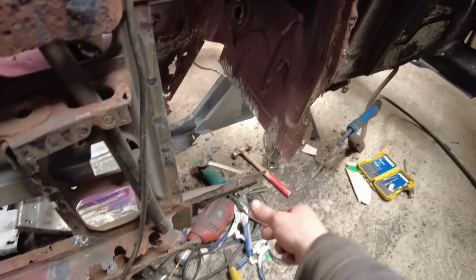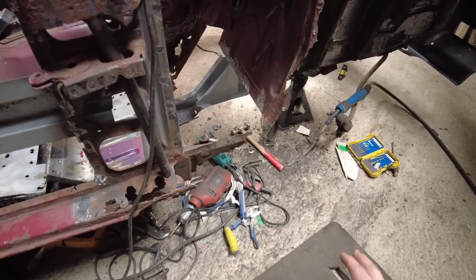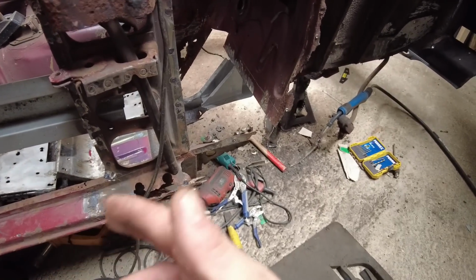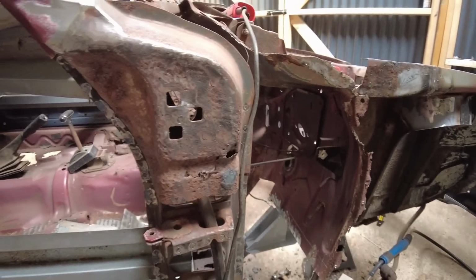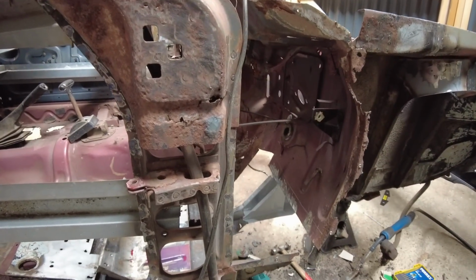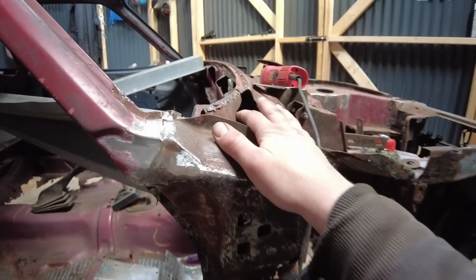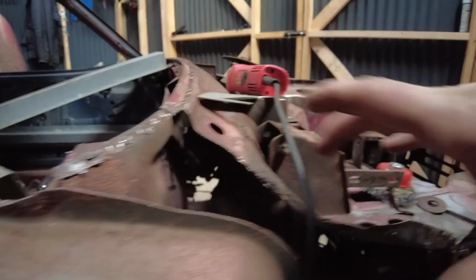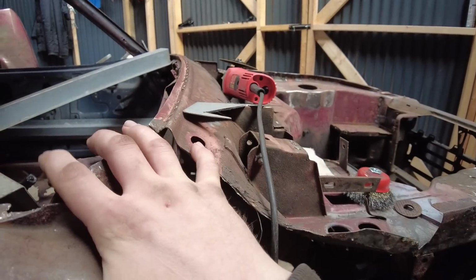make a start on repairing the rest of the lip, and then once that's done, I'm either going to carry on repairing sections of the floor pan or make a start on repairing this A-post. We shall see how the day goes, because I want to get that piece made so I can get that welded back in. That's going to put a bit more strength back in the corner just here.